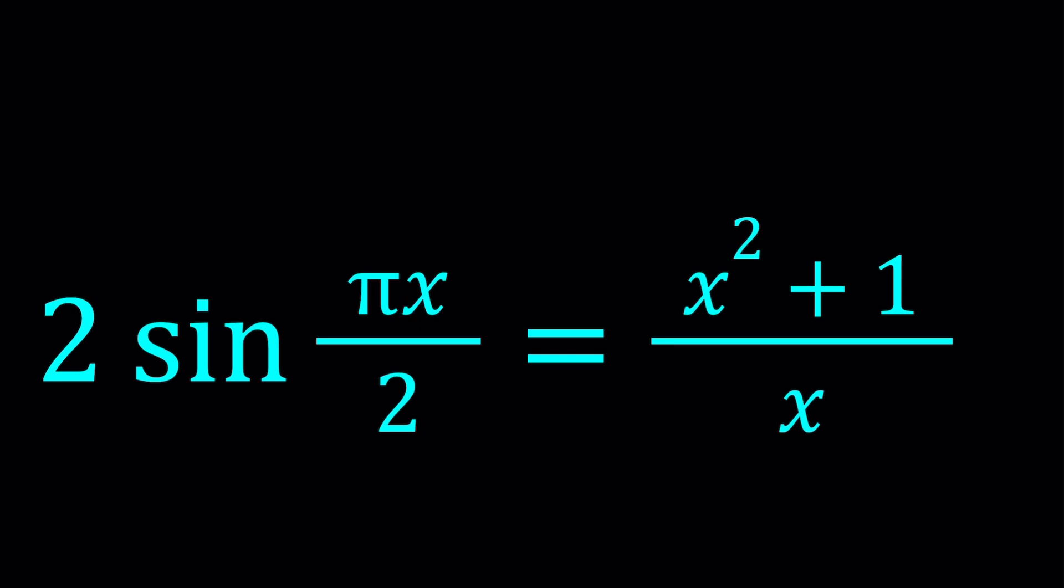I'm also going to show you a graph at the end which will hopefully help us understand what's going on. So why did I call this equation non-standard? Because it has different types of functions on either side. We have the trigonometry on the left and we have the rational on the right.